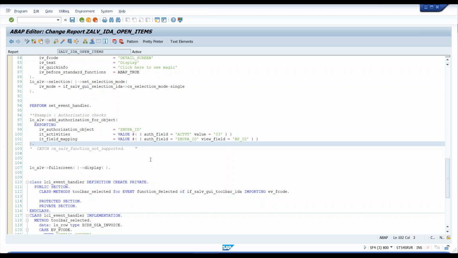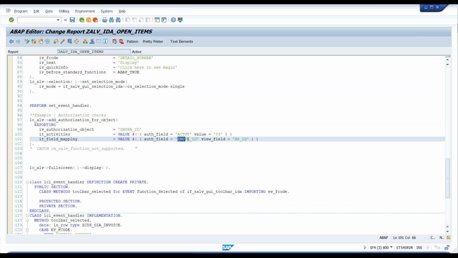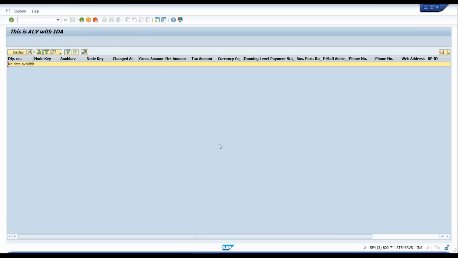Now you just saw that I've created a role with certain values of business partner IDs, up to 0 to 4. Those values will now be passed from the role to the BPID of my CDS. The CDS would then only select the data for those certain business partner IDs for invoices. The rest of the data will be ignored completely. Execute it, and oops, still some problem.